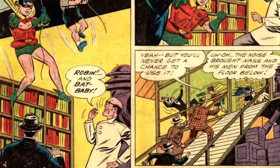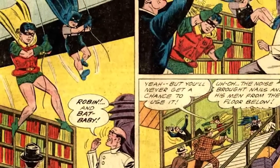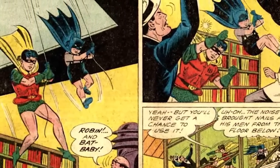So yeah, it is worth noting that de-aging superheroes was a curious trend in this era as well, with characters like Superboy and Wonder Girl being popular variations of Superman and Wonder Woman. However, this takes that to a literal extreme. The concept of a baby Bruce Wayne fighting crime did not have lasting popularity, and Bat Baby remains a singular appearance in DC Comics, which was in Batman number 147. But I think we can all kind of appreciate that.